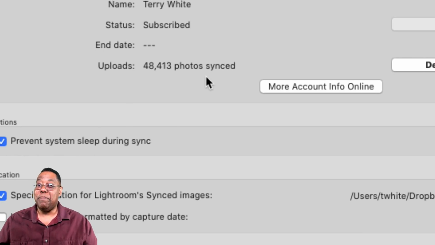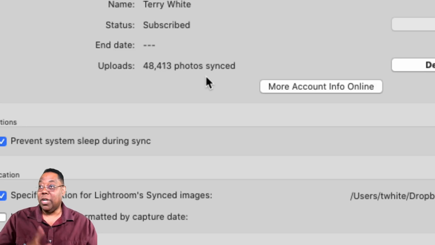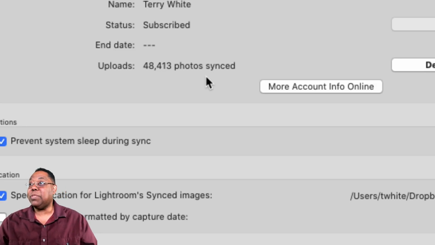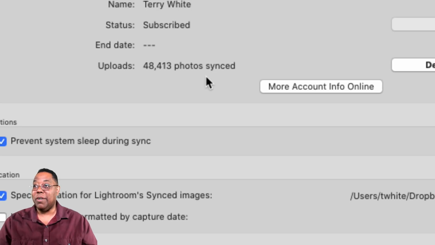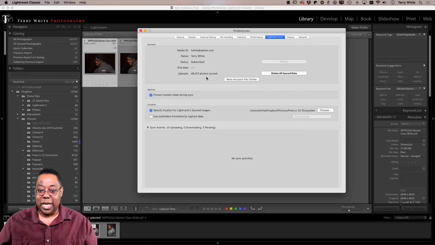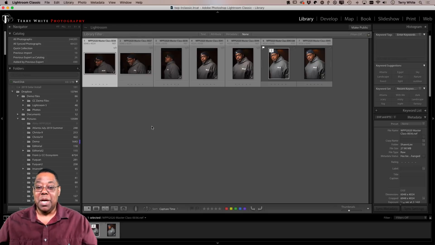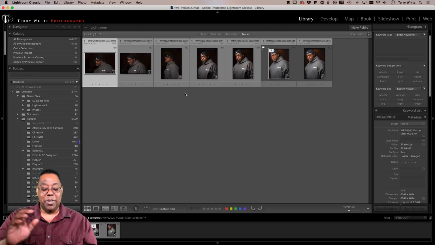And again, the vast majority of those are smart previews that didn't take up any space on the cloud. Can you create smart previews after you've imported or only when you first import? When I first started using Lightroom, I didn't understand the concept of smart previews. Good question. And I'll tell you the answer is yes, but it doesn't matter in this scenario. Because even if let's say you go back and you sync a collection from 4 years ago that you never built any smart previews for.